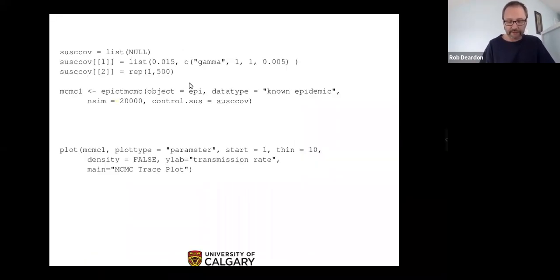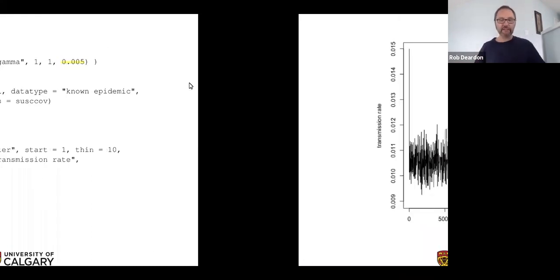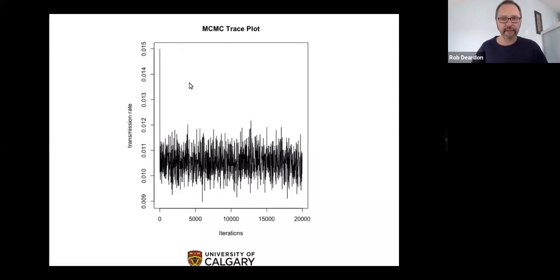If I run it for 20,000 iterations, and I've actually changed the starting value to make it nearer to the posterior mass, and I've also changed the proposal variance to try and make it a little bit more efficient. I'm not sure if that worked, but this is what I get out at the end. That's the sort of thing that we're looking for. You might argue that if you look at the thick bit here, we can see some autocorrelation. So maybe I'd want to run this for longer, but this is giving me a good idea of what's going on.